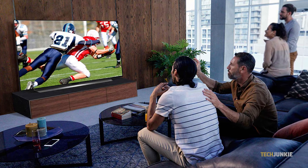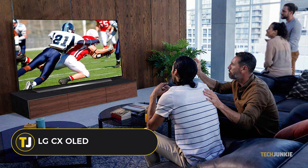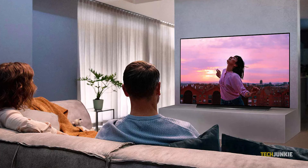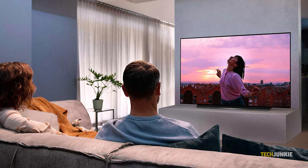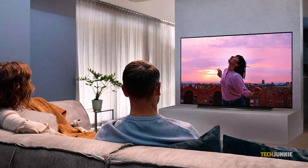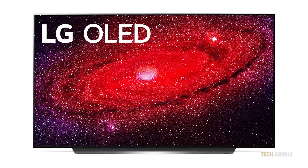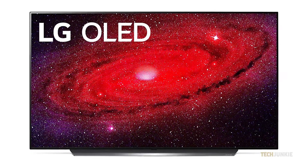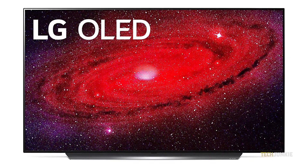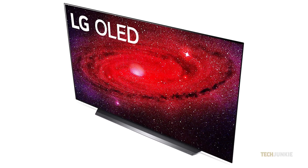If you have a bit more of a budget and want an OLED TV to game on, LG's CX model is what you should get at $1,997. Aside from the phenomenal image quality out of the box and perfect contrast you get from the OLED panel, the TV's gaming mode supports full 4K gaming at 120Hz, Nvidia's G-Sync, and FreeSync VRR to reduce tearing with a response time that's pretty much instant. Sound quality is pretty well balanced and decent overall considering the price.